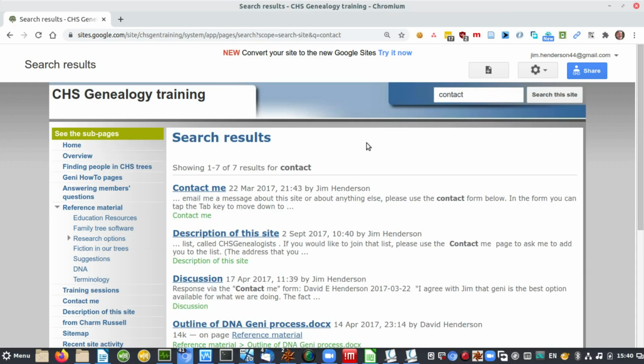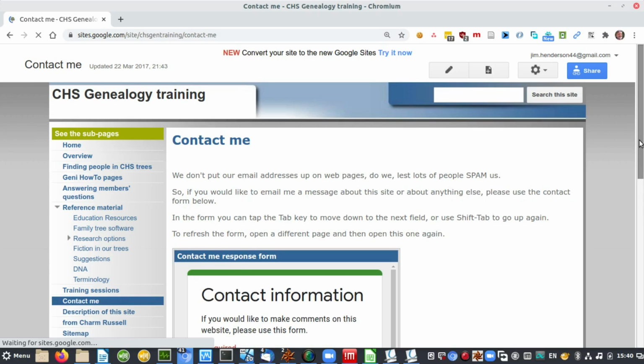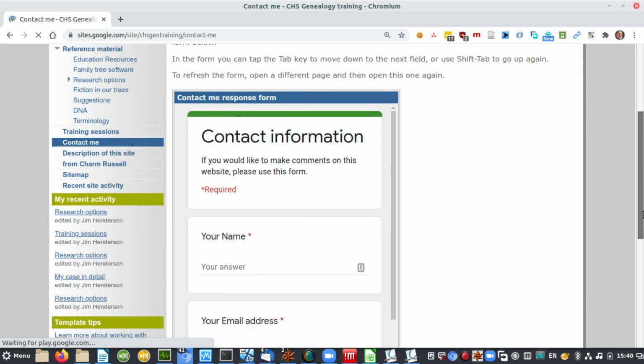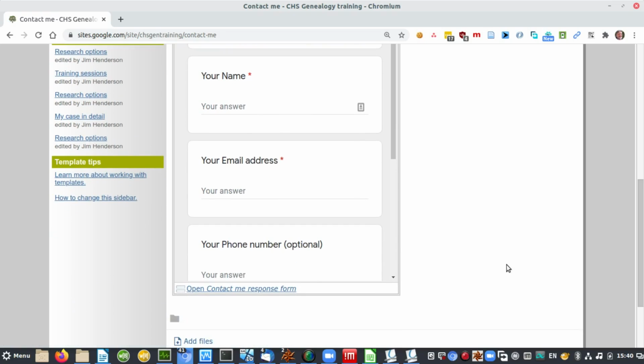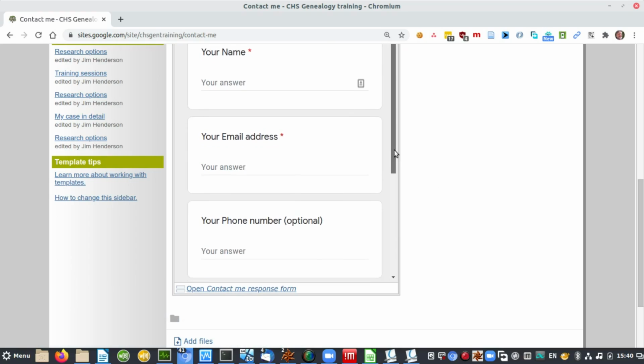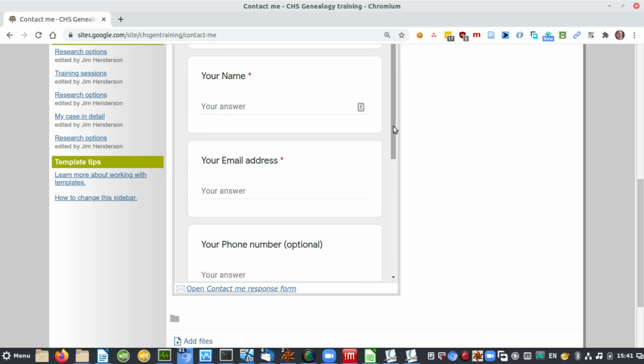And that should show you the contact me page, which is visible down here at the left margin and also there. And when you do that, up comes a form in which you can put in your name, your email address, phone number if you like, and you can put in your question or comment and I'll respond to you.